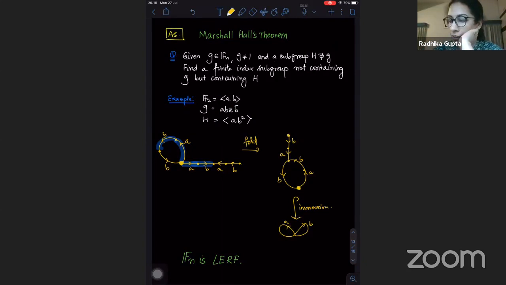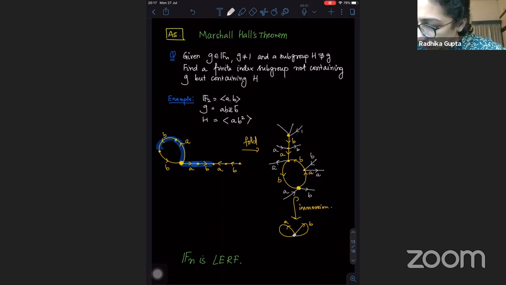Okay. Now I can do my previous process of trying to get a finite index subgroup by adding things. To get a local homeomorphism, I need A, B, then I need A, B. Here I need only one, which is A. Here I need two, B and A, and here I need three, B, and then I have A and A. And now I want to tie my loose ends. Right now it's a local homeomorphism, and I want to tie loose ends to get my finite index subgroup.